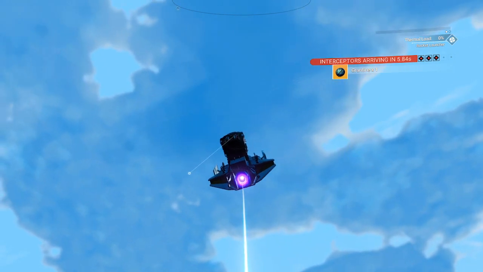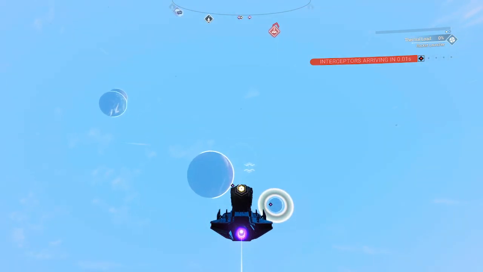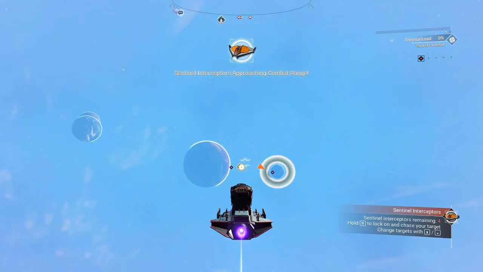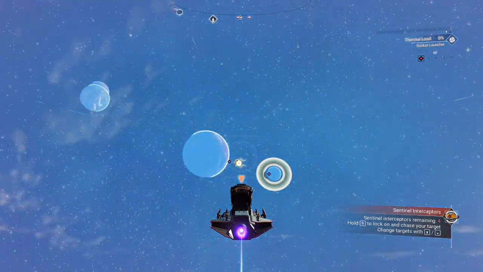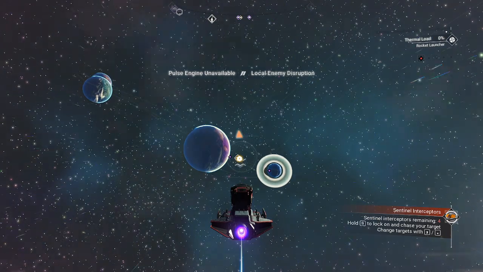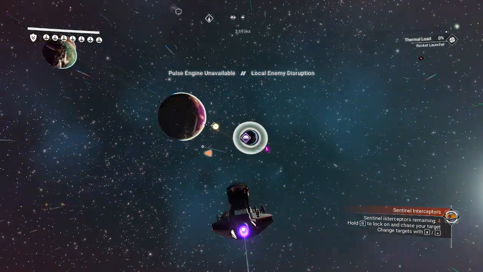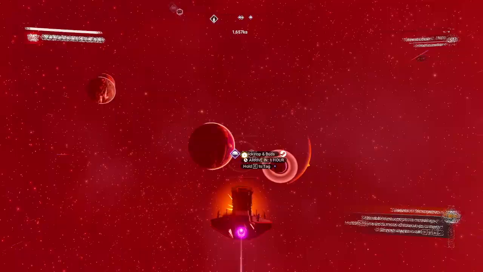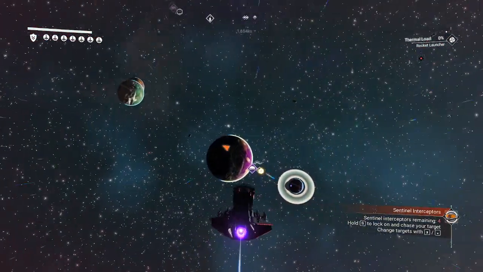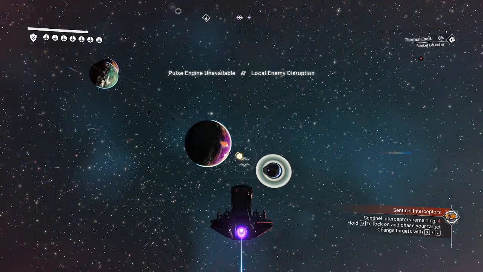Okay, let's go. Like I said, we're in normal mode. They shouldn't be too tough, but I guess we'll find out the hard way, right? Oh, there's four interceptors too. All right, let's see if we can get out of this. It's not too bad of damage. They're kind of wussy. I mean, permadeath mode, I would already been fried.